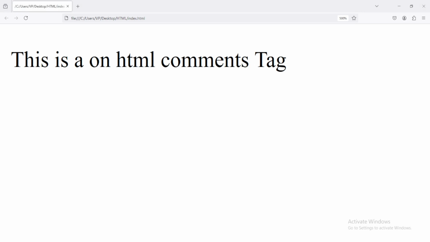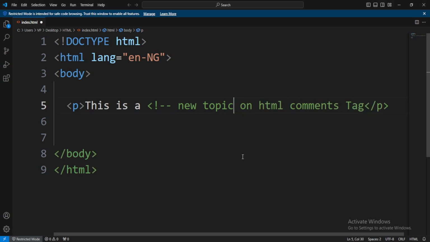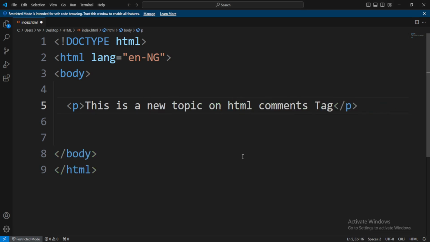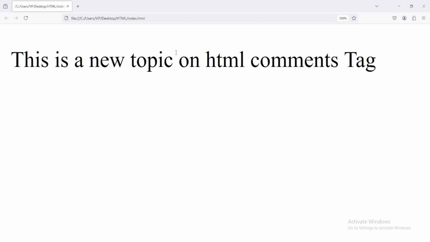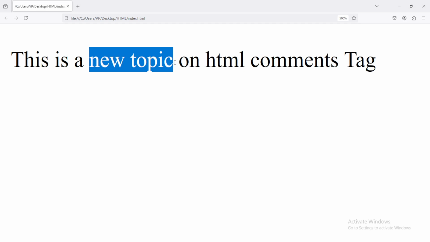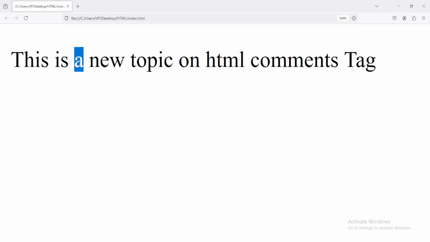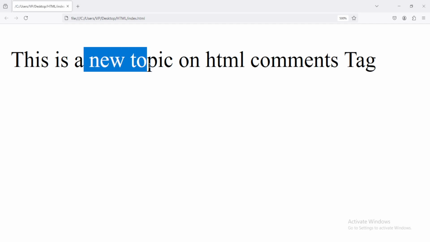Let me bring it back again so you can see what I'm talking about. New topic will show there again now. Can you see the new topic is not displaying again? But when I put the comment there, it will hide all this and continue writing the document from this is a on HTML.